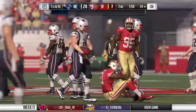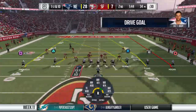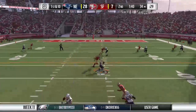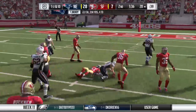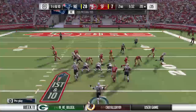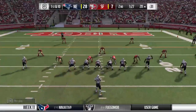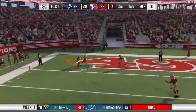Give him 16 on the pickup, and that's good for a New England first down. The former 7th-round pick, Julian Edelman, just continues to have such a productive career. And has made himself into a receiver. Remember, he was a college quarterback, and not just a productive one, a very good one. At Kent State, right? Yes, a great leader, a guy who could make plays with his feet and his arm. Got to the NFL and had to convert into being a receiver, was drafted that way. And that conversion, oh boy, it's been good.